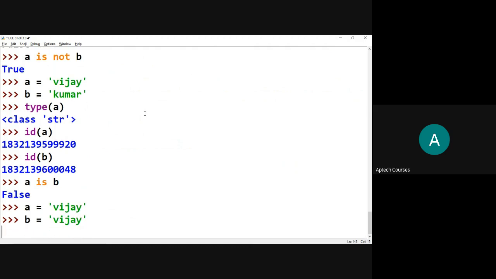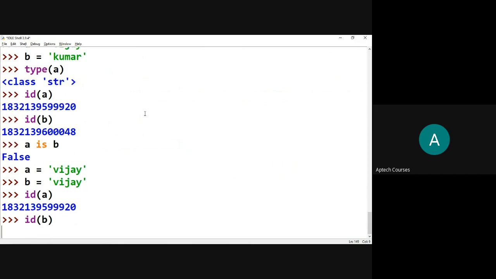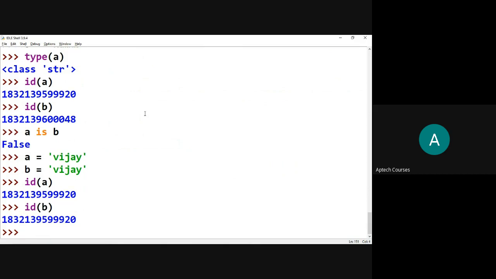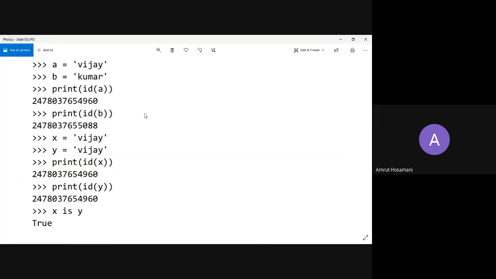IDs are also the same now. Observe carefully, id of a same, id of b also same. Why? Because both are pointing to the same object. You say a is b, you get true.